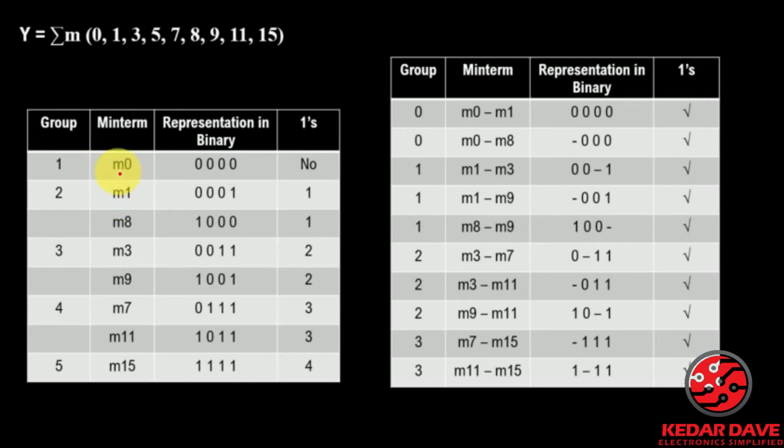First of all, we are eliminating this m0 minus m1. If you check over here, m0 minus m1, all the first three zeros are the same for both the terms. Now this fourth term is changing. If you refer to this one as A's row, this one as B's row, this one as C's row, and this one as D's row, right? So this D variable is changing over here.